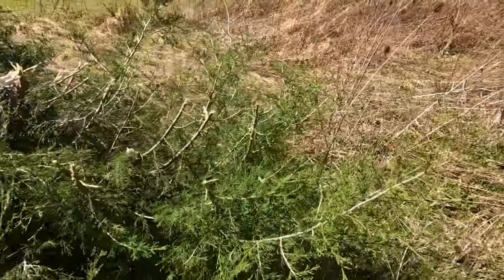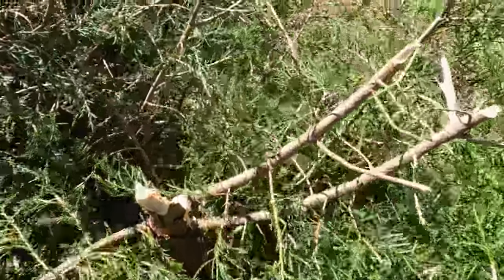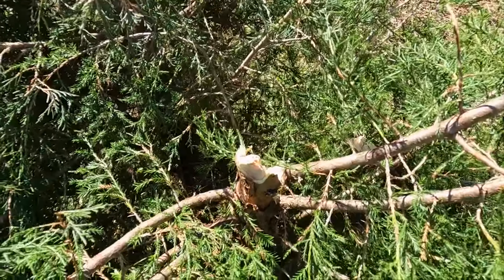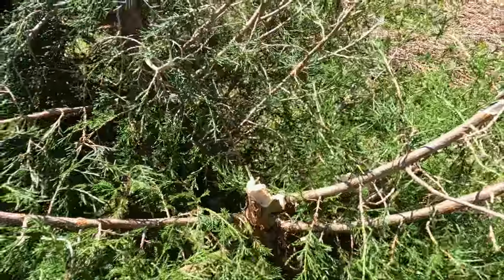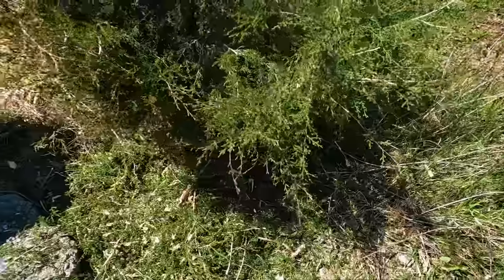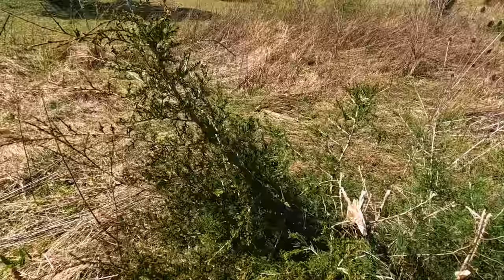See the diameter right there? It's a lot thicker at the bottom. That's a lot better than just cutting it down with a chainsaw. It kind of shreds everything up and leaves it on the ground. I think I'm going to back up just a little and kind of ease into it.